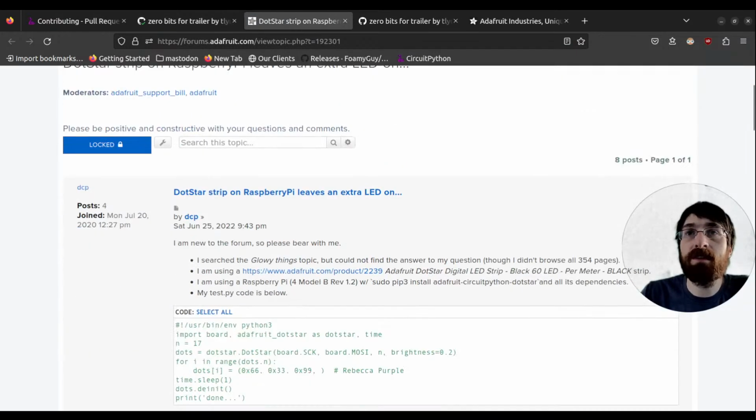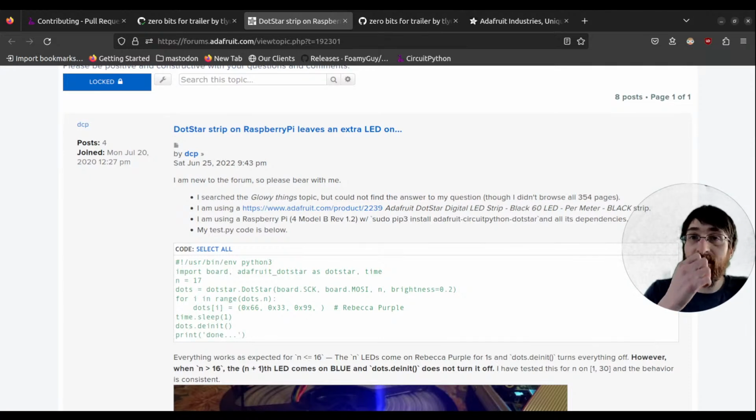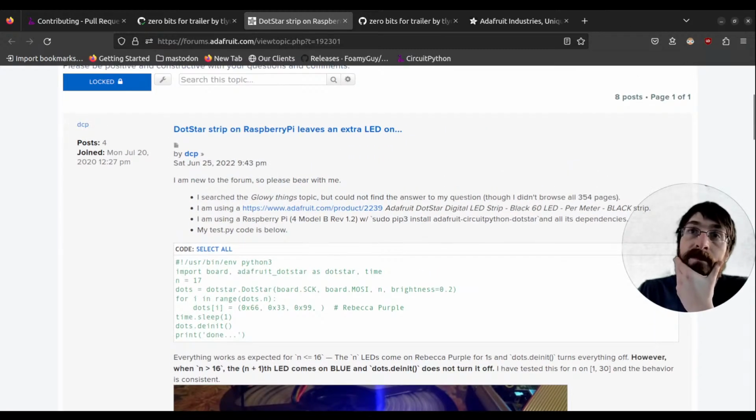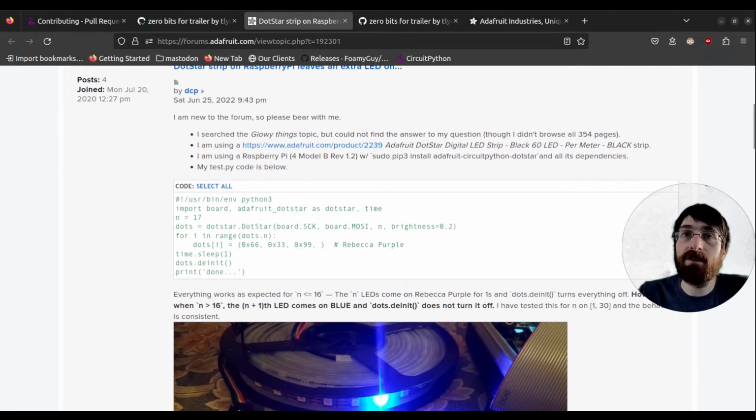So basically I'm just going to try to hook this up, and like I said, I don't really know too much about the specific dot star protocol. In fact, truthfully, I haven't used dot stars that many times at all. I've used neopixels a lot more, and even there I would not call myself a neopixel expert or anything like that. So the specific change is not something I can really comment on too much, but I can certainly try it out and see if we can recreate the weird behavior from before and after, and then see if the fix changes it, right?